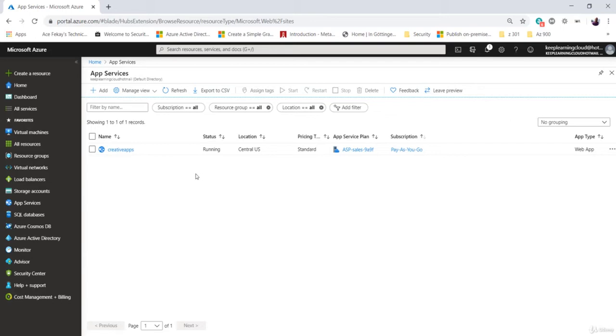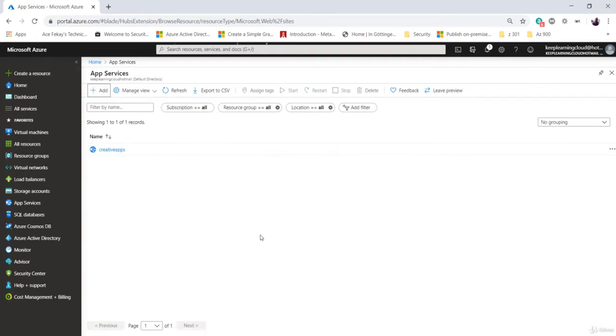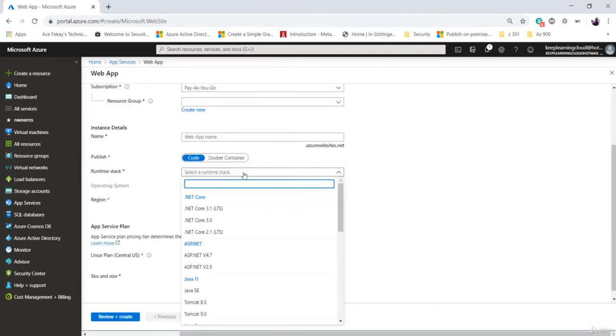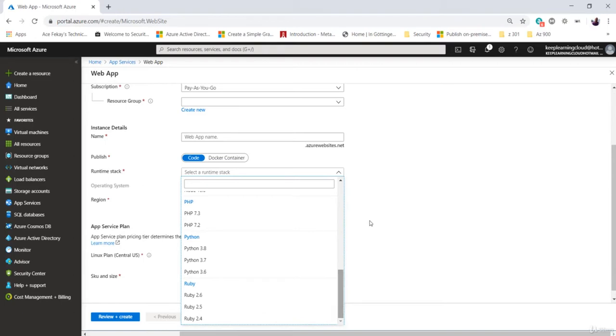You saw those deployment choices when we were creating a web application. Just for demonstration purposes, I'll click on add to show you those options. So you can deploy your application on .NET, on Node.js. Then there's PHP as well in this drop-down menu. You can develop on ASP.NET, and you've got Python environments, HTML. You can also customize these web environments.